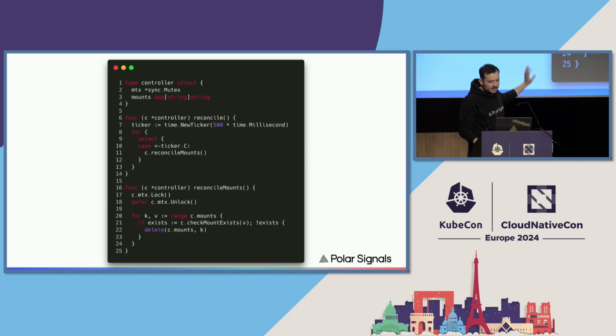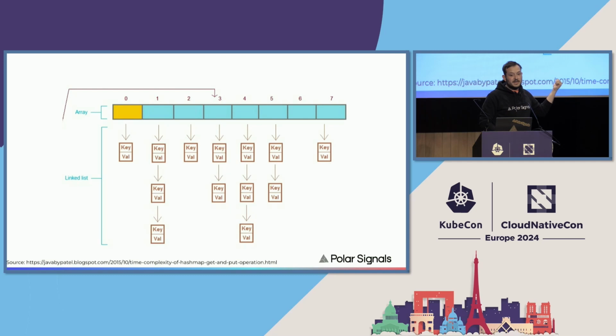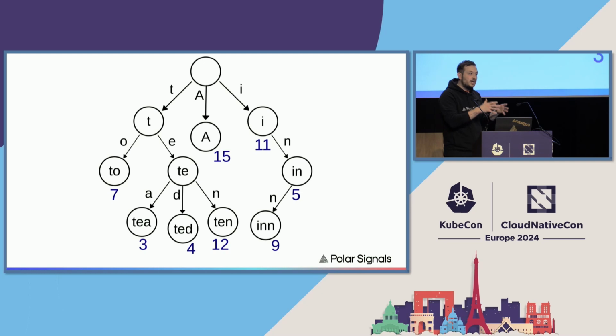The more important part is this is what the data structure looks like, or conceptually what maps look like in Go. You have an array of buckets, and then you follow a linked list, or this is more a generic example of any hash map. However, because basically all the volumes are just file system paths, we can actually do way better with data structures that are optimized for prefixes. These are called tries, T-R-I-E, where the tree essentially has all of these prefixes and it just walks the tree. It's way cheaper to walk this tree than to iterate over a map in Go.